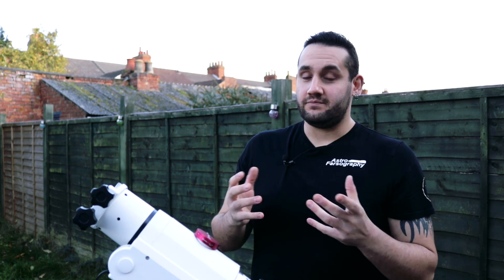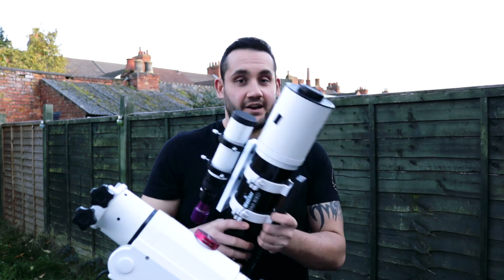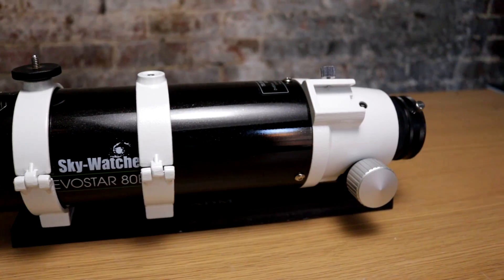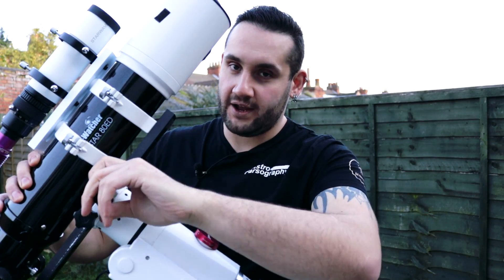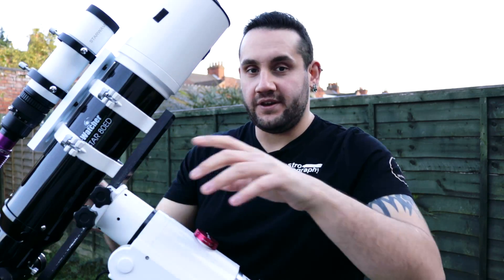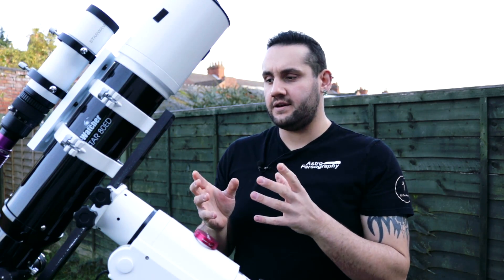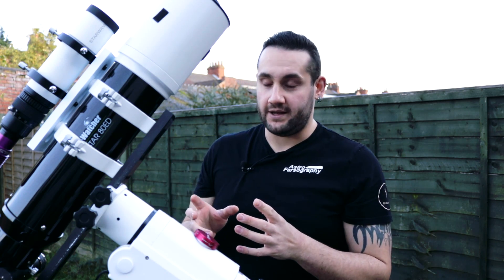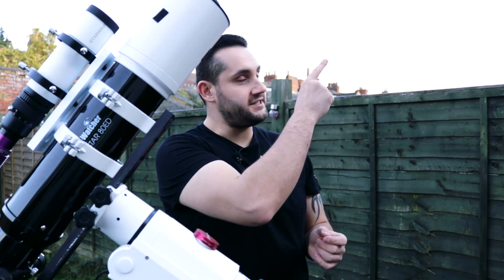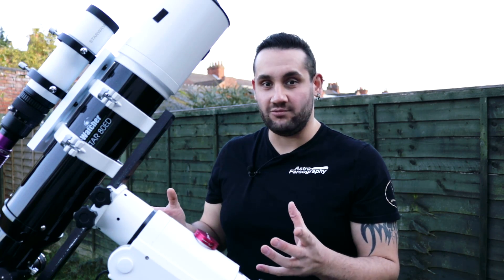When you're taking photos of things in the deep sky which are very small and very far away, it helps to have some form of optics. Some people use camera lenses, but I mainly use a telescope, and the one I use and recommend is the Skywatcher Evostar ATED. This is a doublet refracting telescope with two lenses, one of which is high-quality FPL-53 glass. It's a bit more on the pricey side for a beginner at three to four hundred pounds, but it has fantastic color correction and a really good field of view.